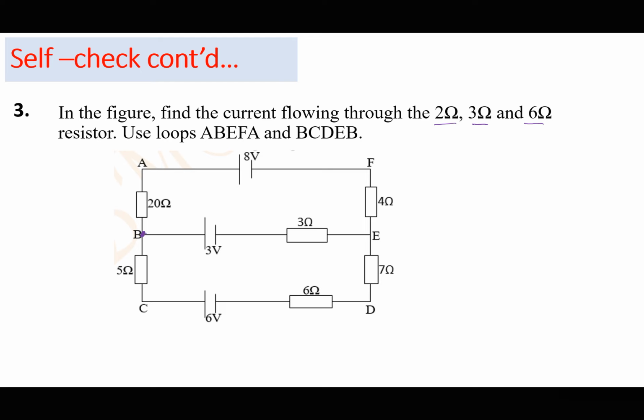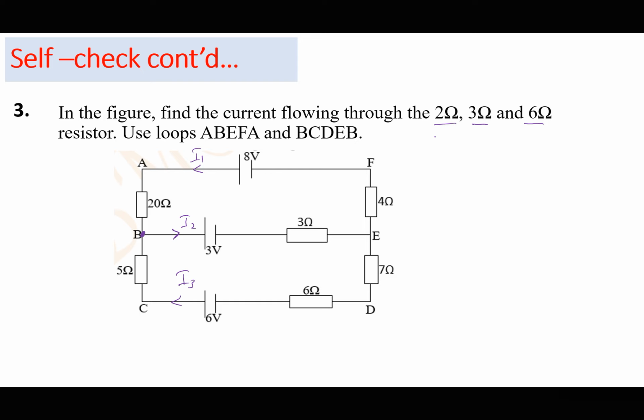You can choose the current randomly. Let me just choose for the currents maybe. Let's say this is I1. I'll say this is I2. And maybe let me say this is I3. This is entering, this is entering, this is leaving. So this is just for practice. You can try to find the currents I1, I2, and I3.